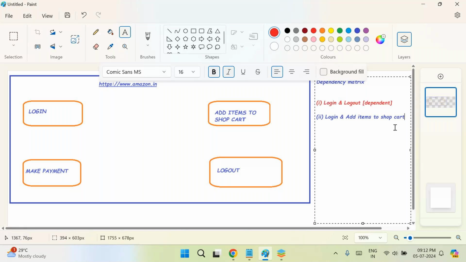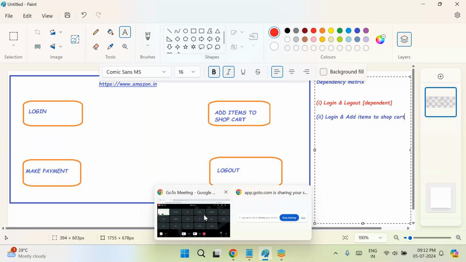And let's take only Amazon as an example. I don't want to take the entire e-commerce domain. Can we add items to shopping cart if I'm not logged in? You can try it on your browser on the Amazon.in website, without login or with login. Now I need the answer. Are they independent or dependent? Dependent. Dependent, which means you are saying that if you don't log in, you cannot add items to shopping cart. Is that correct? Yes. Okay, fine.